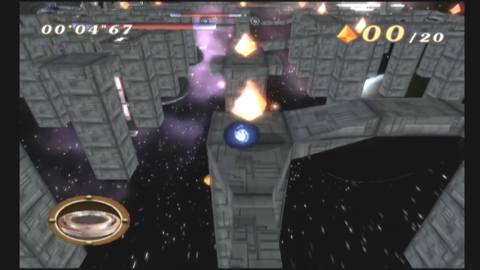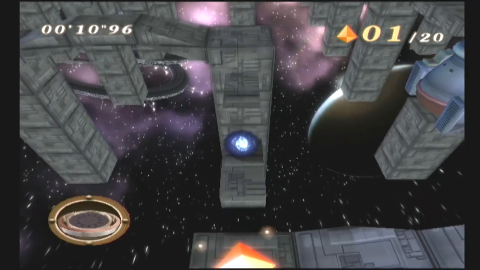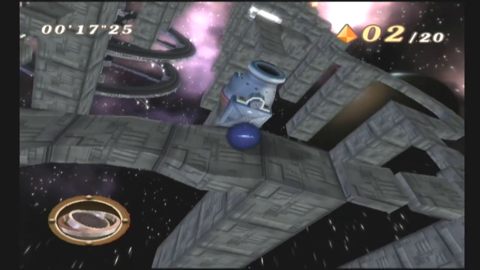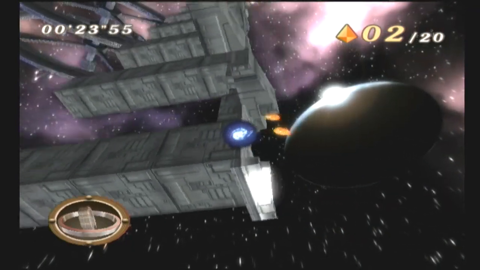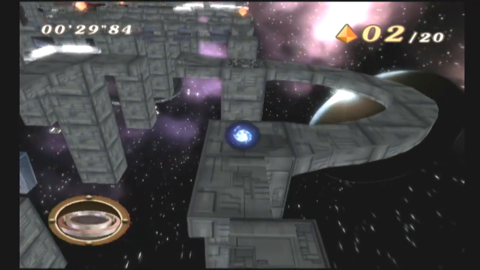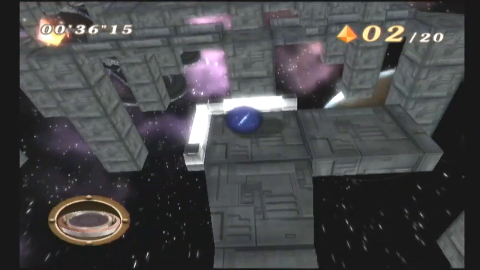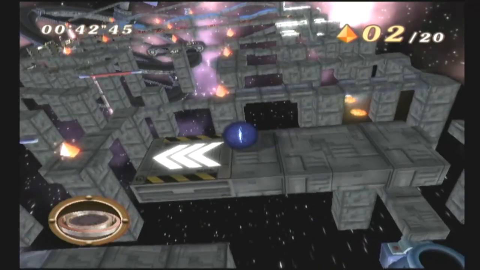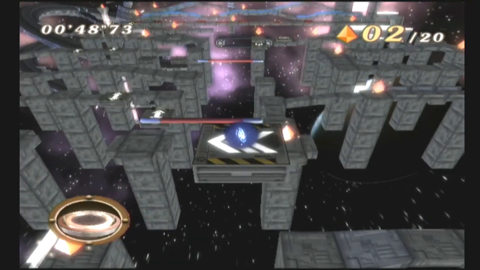I will be taking my time here, because it is very, very easy to fall off pretty much everywhere in this level. Fortunately, where are you going? Fortunately, the galaxy is exactly the same as Saturn, so it's still incredibly controllable as long as you're going pretty slowly. And there's really no way in the level that you either can't go slowly or are forced to go quickly to make a jump or anything like that. You can take everything at a pretty good pace.